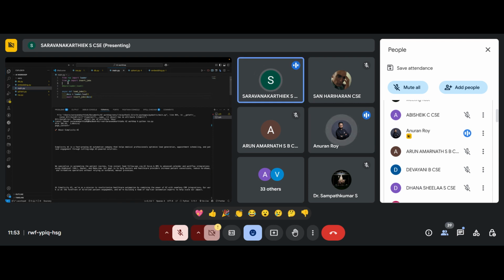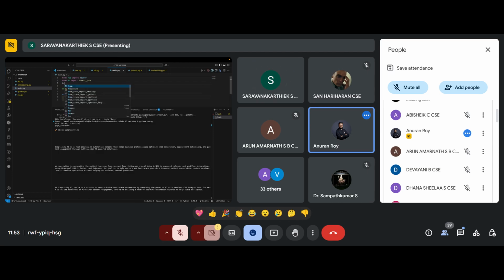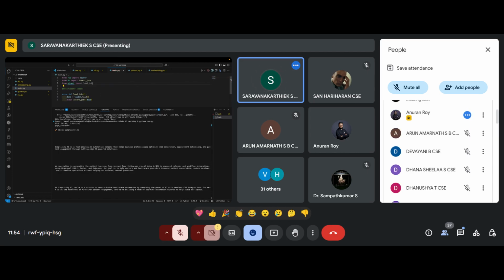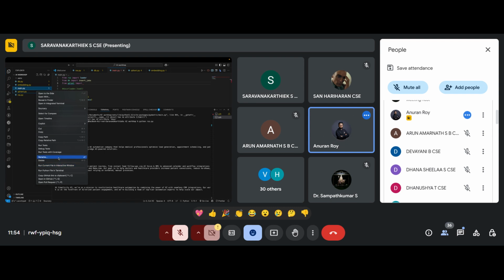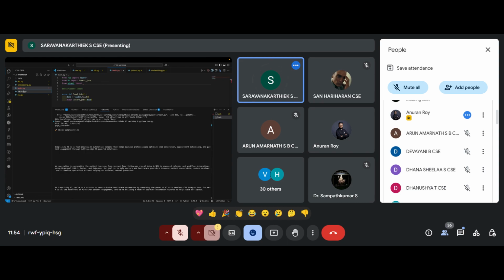Just rename qdrant.py to vector_store.py, otherwise it will clash with the original qdrant package.